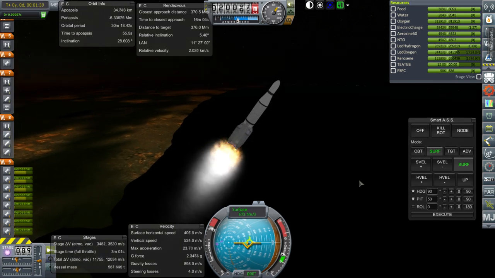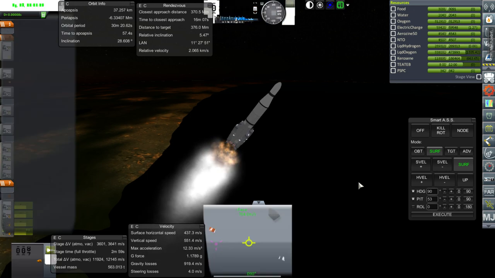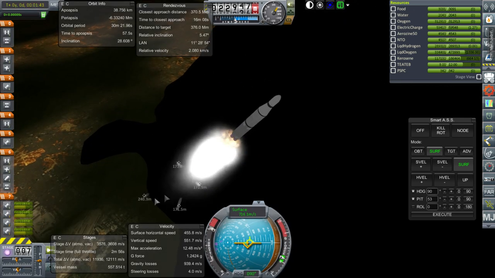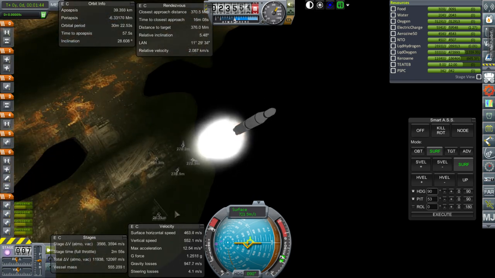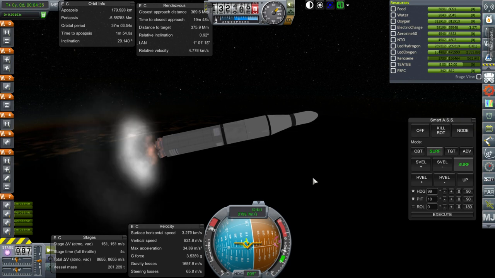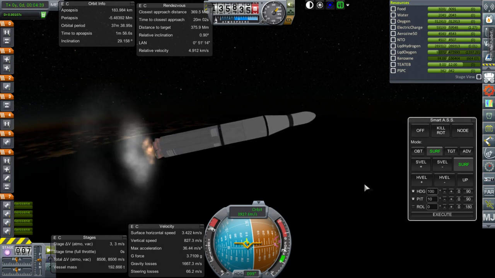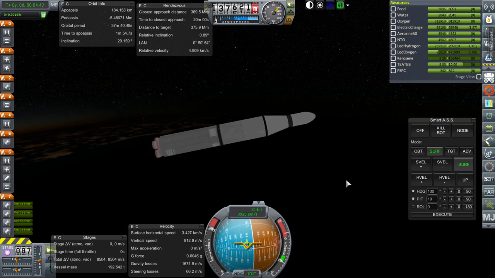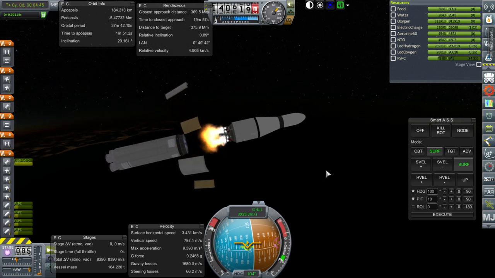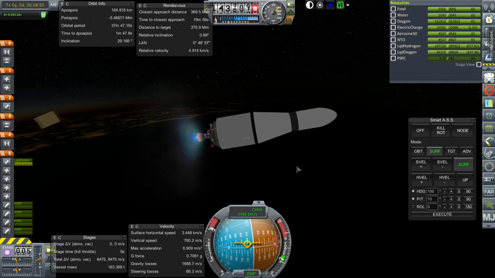Okay, going well, and booster separation coming up. Separation. Okay, they're off. One was a little bit further out, I wonder why. Alright, core stage. Set. Set. And ignition. And the J2 is a go.